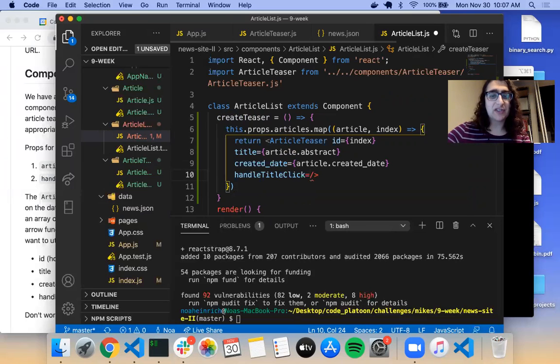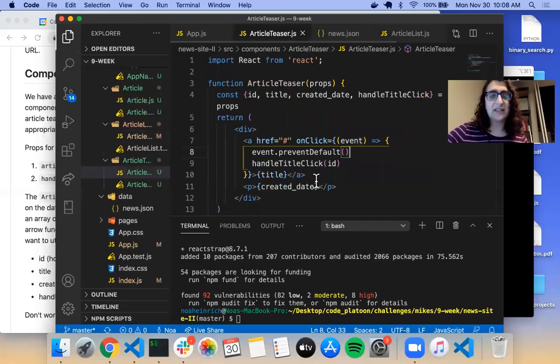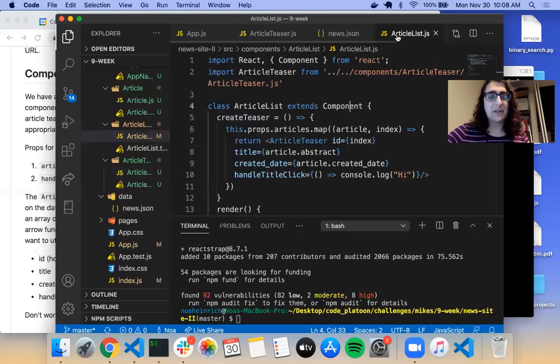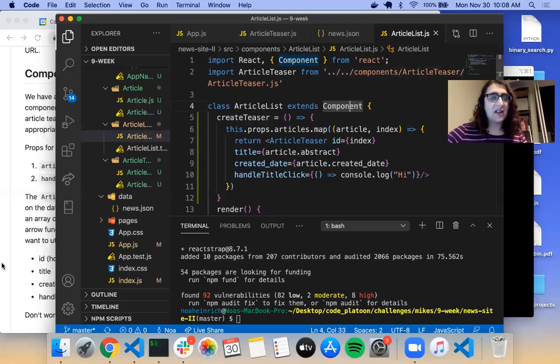So for now, we can just do an anonymous function of some kind. Or we could see handle title click right here. Yeah, so it doesn't really say what to do about that. That's fine. So right now it's just an anonymous function.